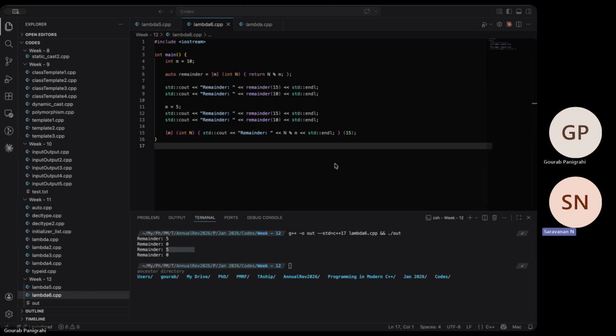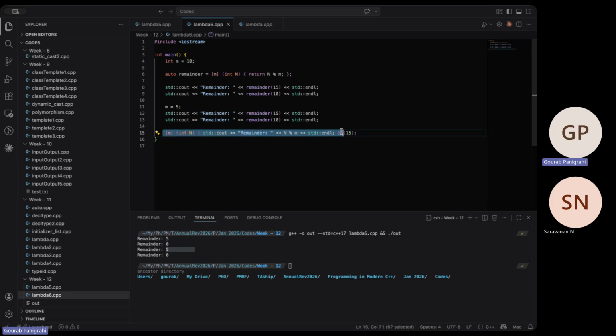It is m is equal to 10, then m is equal to 5. It should be 0, sir. That's correct. Yes. This is the important thing to note. Whenever the lambda expression is created, or like in this case here with some name, and here there is no name, in either case, the lambda expression is getting created, right? The value of n, the parameter list, is always determined whenever you call the lambda expression. So here in this case, it is 15.